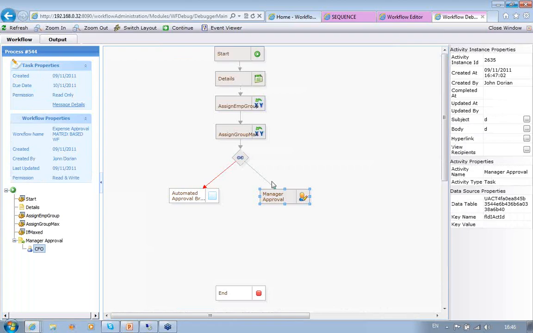William's limit is 500 euros. Sorry, it is 500 euros. So this sort of over-the-top expense will go on to the manager's approval. A different branch. The same workflow, shared by different divisions. The executive, the support, whatever groups are involved over here, and since the logic all happens inside, they can coexist with each other.